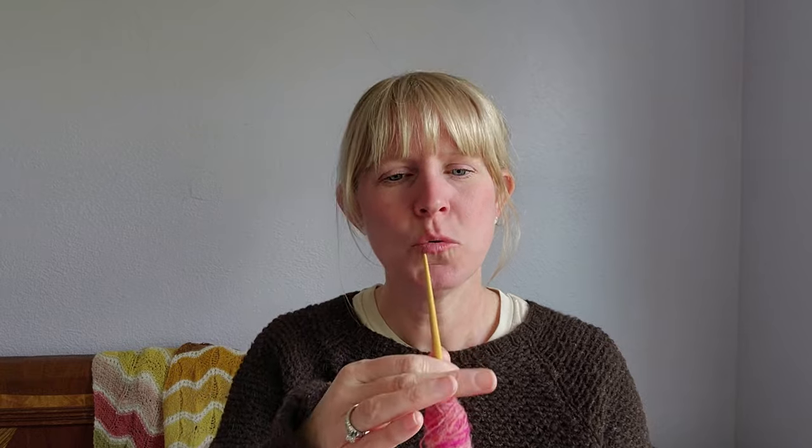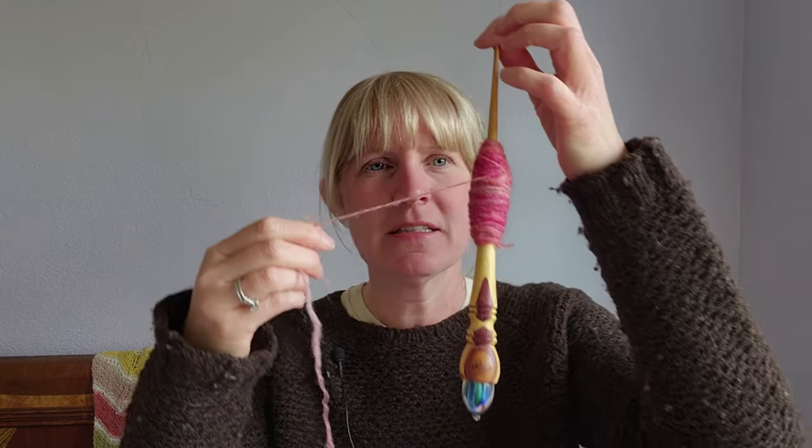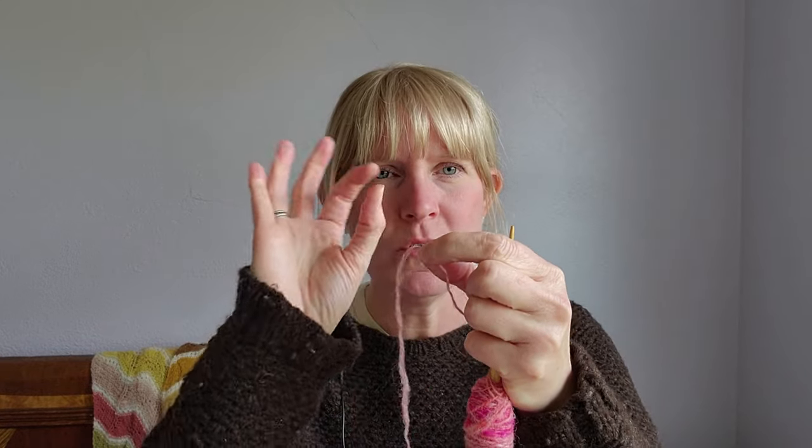So if you are trying to learn on a supported spindle, think about what you're spinning, and if you're having trouble drafting, maybe that is part of the reason. The other thing that came to me yesterday: when Josephine walks you through park-and-draft — where you make the spindle spin, hold the twist back with a pinch on that fiber — then when the spindle stops, you let go of some of the twist, draft it out, not having to worry about what your spindle is doing. That's a common step-by-step way to start.